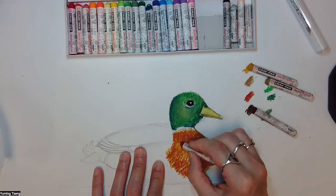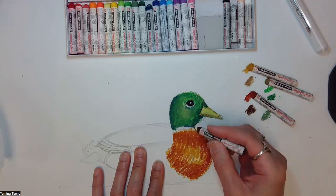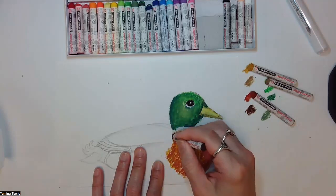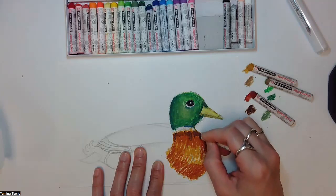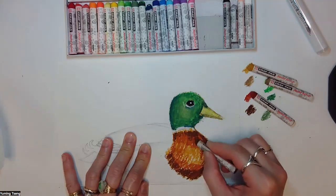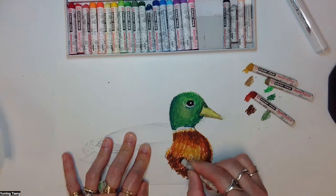So light tone, you see, right there. This one just partial, okay? Partial, I want a light more right here, okay? So medium tone, I have a medium tone ready, and I'm going to have a darkest tone. Okay, darkest tone. Going in around the neck, especially on both sides of the neck, this side right here, and a little bit around here, so you can have a light, medium, dark, goes more round, okay? And more on the bottom area. You see the bottom area right here, a little bit right here. Okay. So this is going to be my darkest tone.